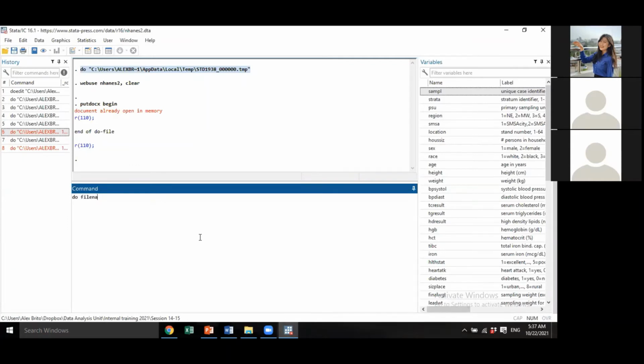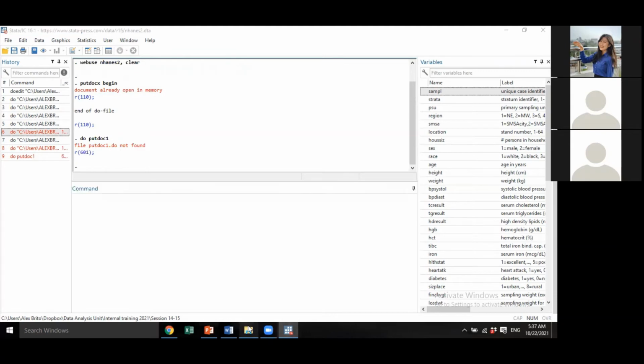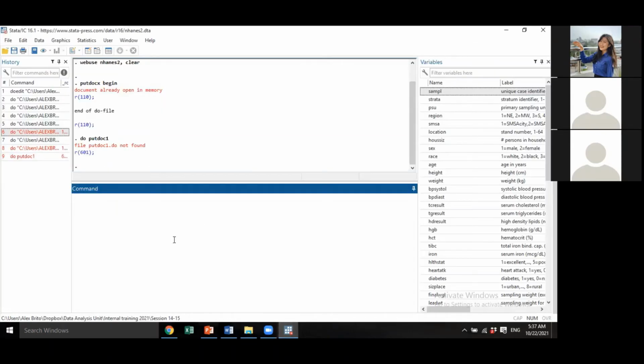What is the file name? Put doc1. You will see that maybe it will not work. That's normal. Let's see. It did not work. Why did it not work? Because it is written put space doc1. So let's try do put space doc1.